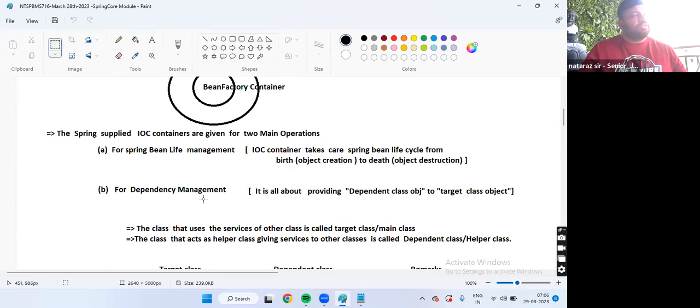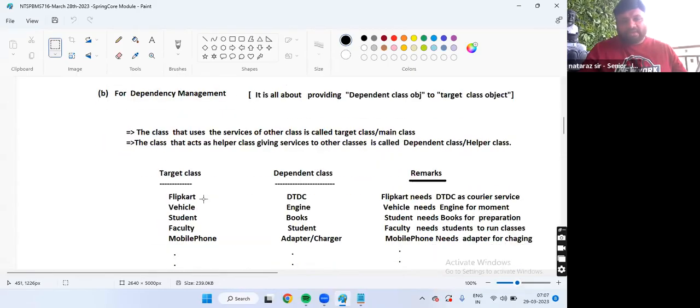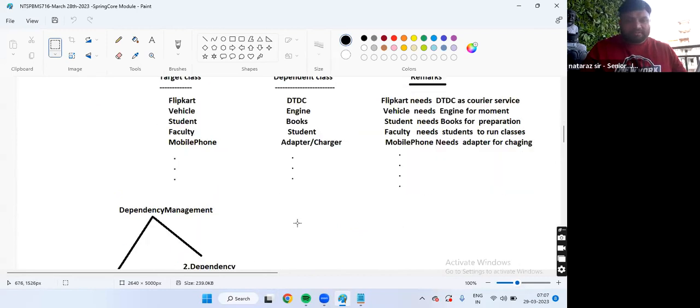The class whose services are being used is called the dependent class. Example: Flipkart and DTDC. Flipkart is the e-commerce company that needs DTDC as a courier service. Vehicle and engine: a vehicle needs an engine to move in any direction. Faculty needs a student. A student needs books for preparation. So, target class and dependent class.